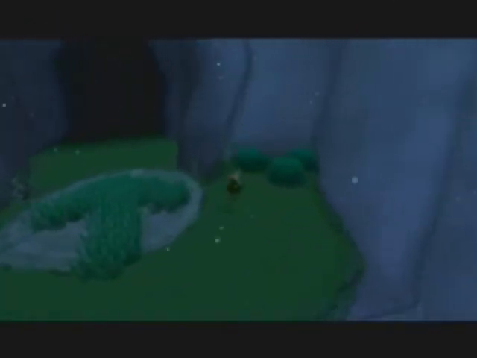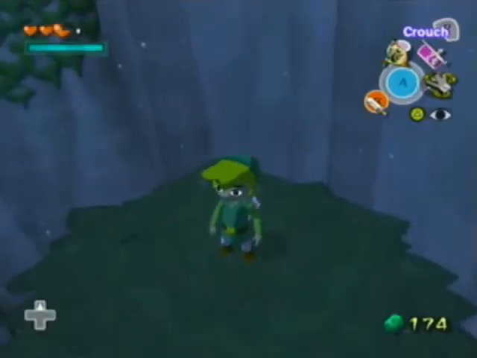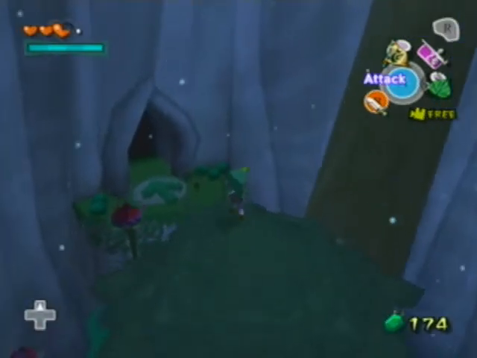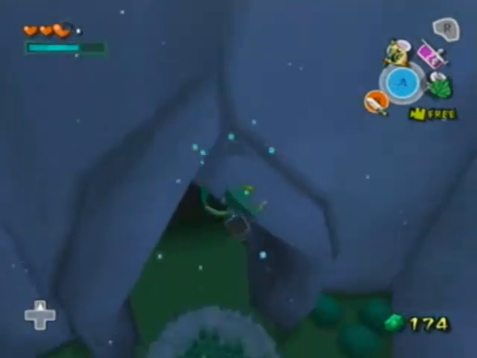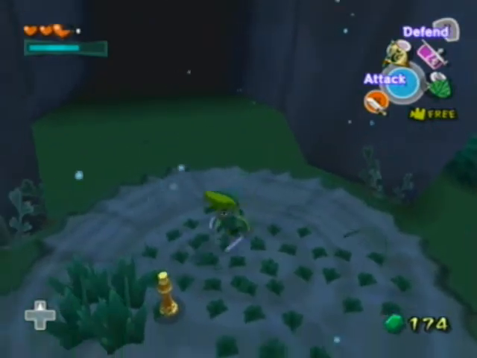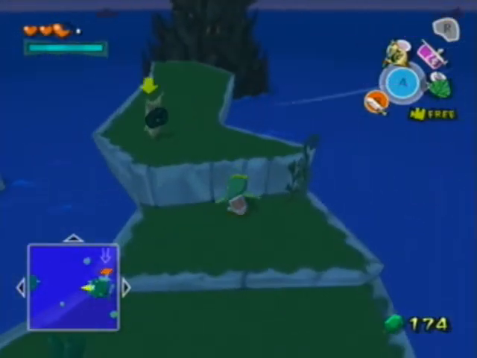Okay. Please, you must fly from over there to here using your Deku Leaf. Let's do that. First, let's equip it because we don't want to jump and just fall. That would not be good at all. Not one bit. It's pretty sturdy for a leaf glider type thing. And obviously, we're supposed to head this way by the grass arrow that points this way. I will continue this episode till we get into the place, since it took forever to sail here, and then I will end before we go in.